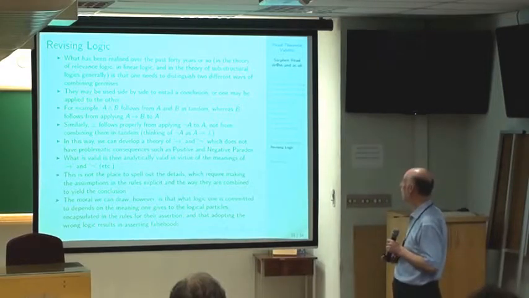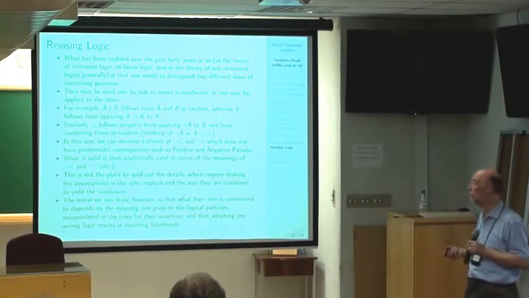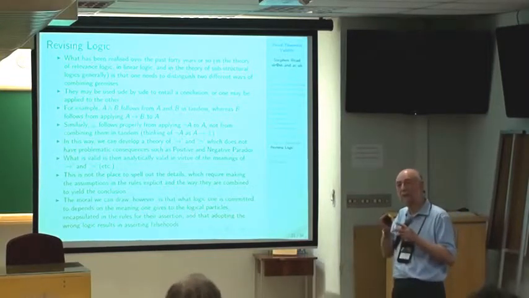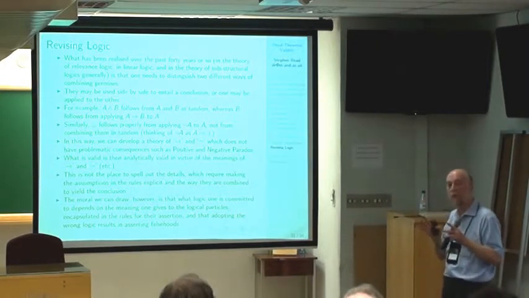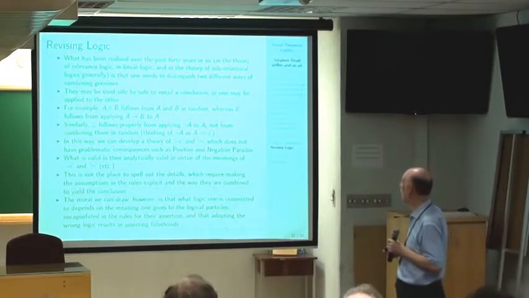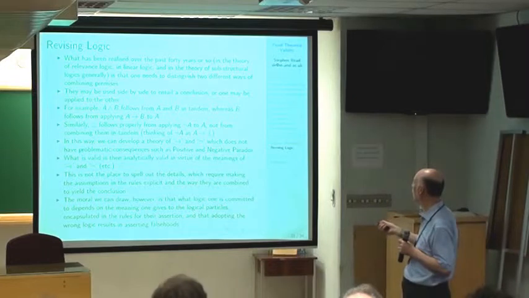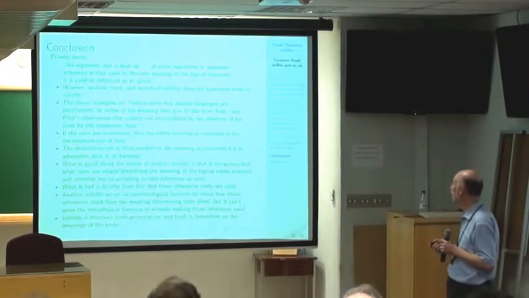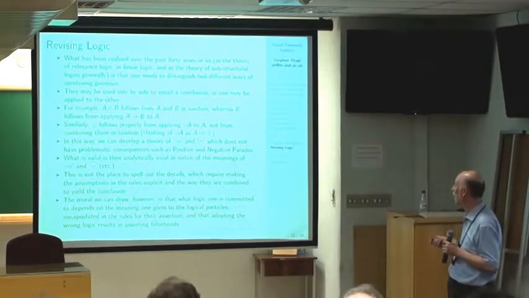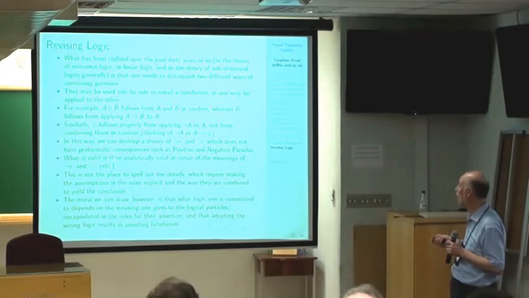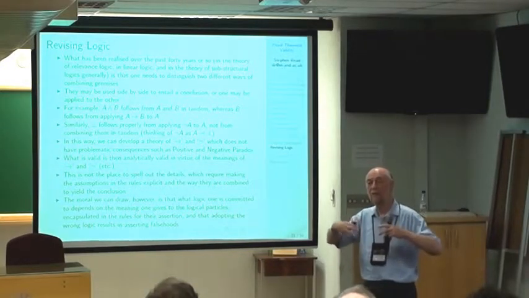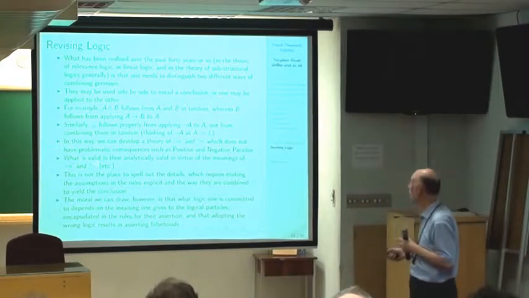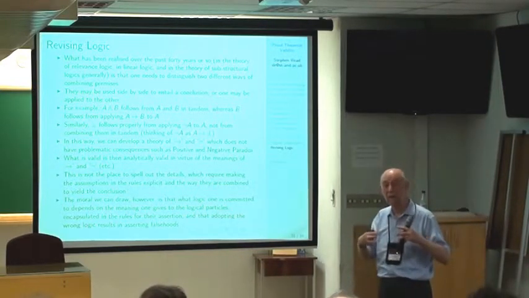So, in relevance logic and in related investigation, substructural logic, and theories of linear logic, a lot of work's gone into developing more subtle accounts of the structure of proofs, which will require different ways of combining premises, in particular two different ways of combining premises. I'm not going to spell out the details here today, but the moral is that when you get it right, what you'll have will not only be analytically valid, that is, you're committed to it and you have a justified belief in it in virtue of the very meaning of the connective rules, but it will actually be valid too. You'll actually have got it right. You'll have the right theory.